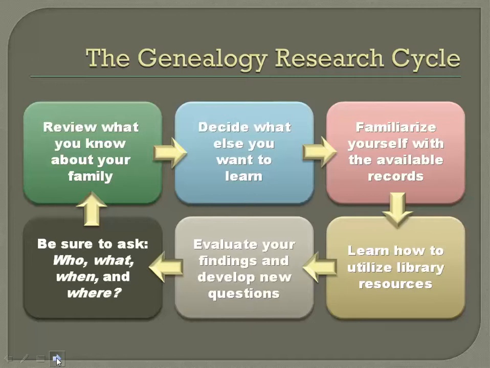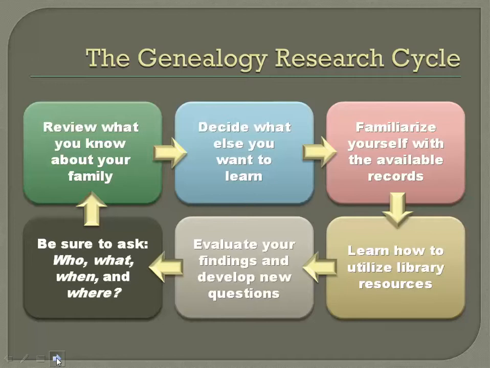The more you know about the types of records that are available and how to read those records, the better equipped you'll be to answer the questions that you have about your family. The next step is to learn how to utilize library resources and be able to locate the records that will fill in the details of your family history. There are a lot of resources that are hidden away on our shelves or in computer databases that we can help you locate, but as you learn how to find those records in the library collection, you'll be better equipped to advance your research to the next level.